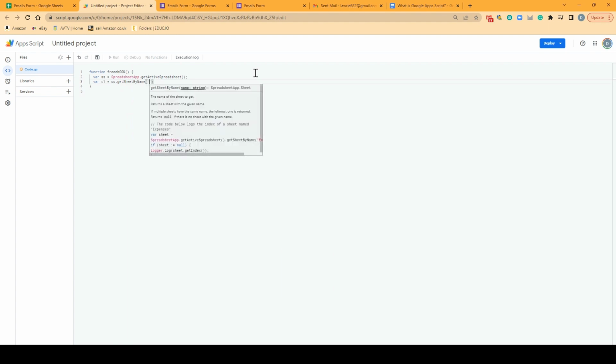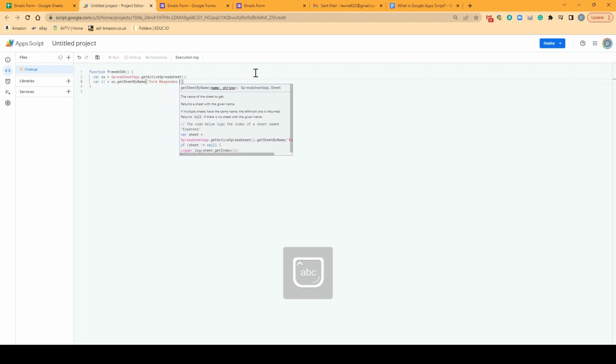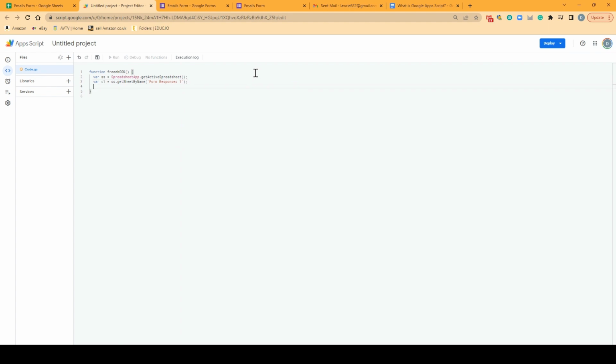And the sheet name is going to be form responses 1. Okay, so that's our second variable. So what we've said there is we want to look at the active spreadsheet. Then we want to get sheet called form responses 1.